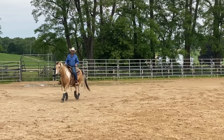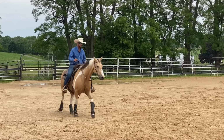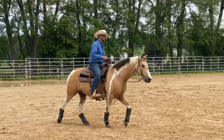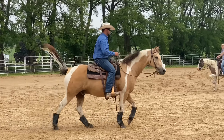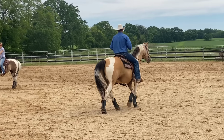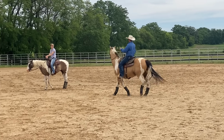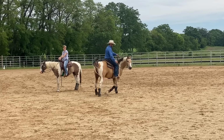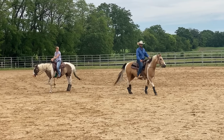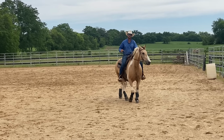And you can also do an exercise that I like to call making the arena neutral. I heard that phrase from a friend of mine named Tik Maynard, and it's a great way of saying it. Every arena has spots in it that horses would rather go. And so in this case, he would kind of rather go over here to Diesel. So I'm going to reach down, I'm going to roll back. And the idea is that arenas have sweet spots like the gate or the side closest to the horse pens where the other horses live.